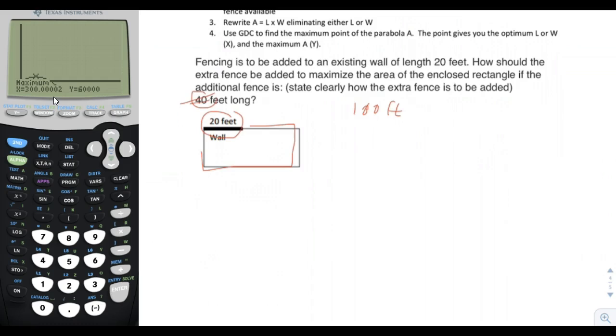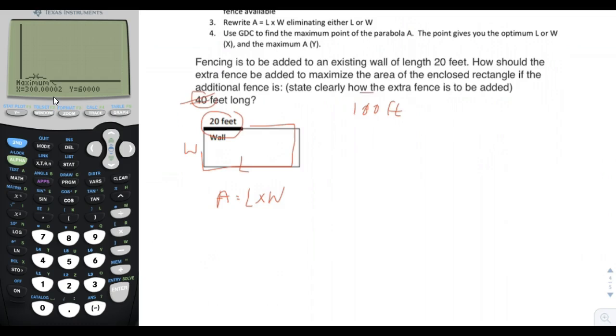Okay. All right. So what are we going to have? We're going to say area equals length times width. What a surprise! Area is equal to length times width. We didn't know that, did we? Okay, area equals length times width. Now we need to find an equation which relates length and width.